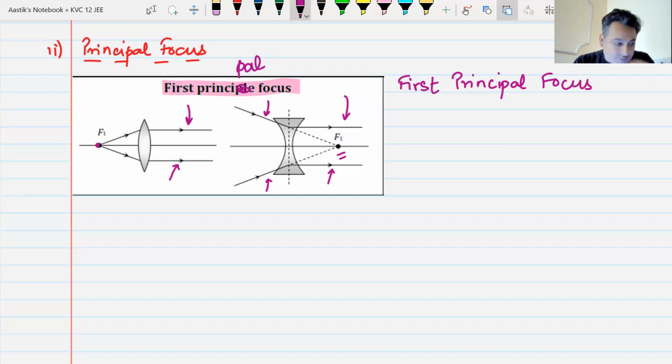This is the first principal focus, and the best way to understand this is by drawing a diagram. And that is why I've shown you the diagram of the first principal focus. There is also a second principal focus. What is that second principal focus? Now, please tell me. And I hope that you don't let me down this time.